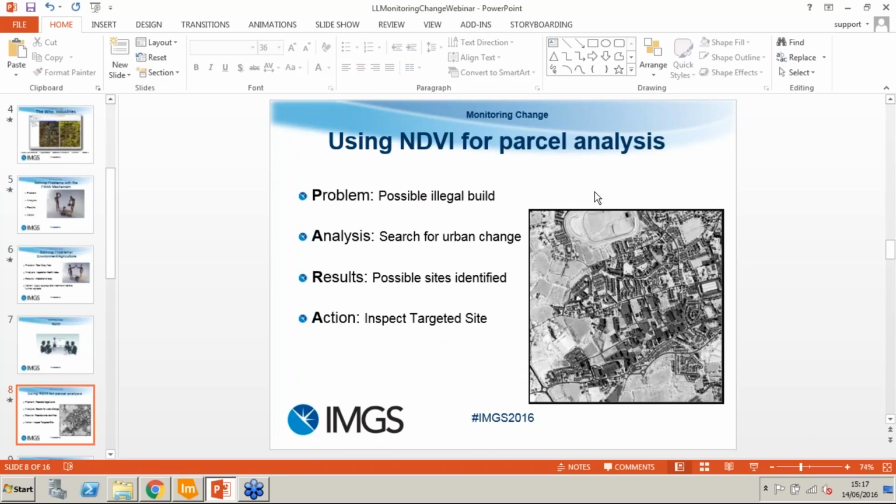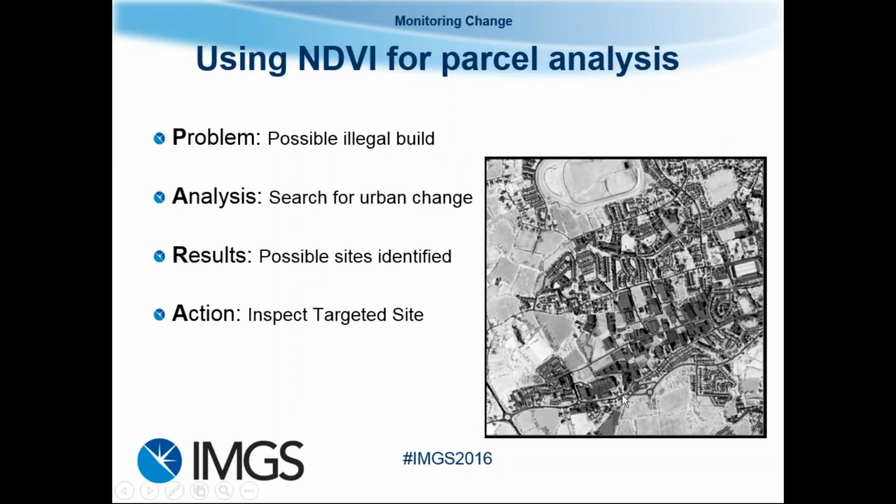So again, this is something that might be of interest to local councils. I spoke about this at IMGS 2016. Let's go better full screen. Okay, so this image here is a Bluesky image again, and it's of Wexford. I used an NDVI to pick out the buildings. I wanted to pick out building areas and then identify where there was change from one year to another. As you can imagine, especially if you're using nice high resolution imagery, this kind of analysis is really useful for the likes of illegal builds.